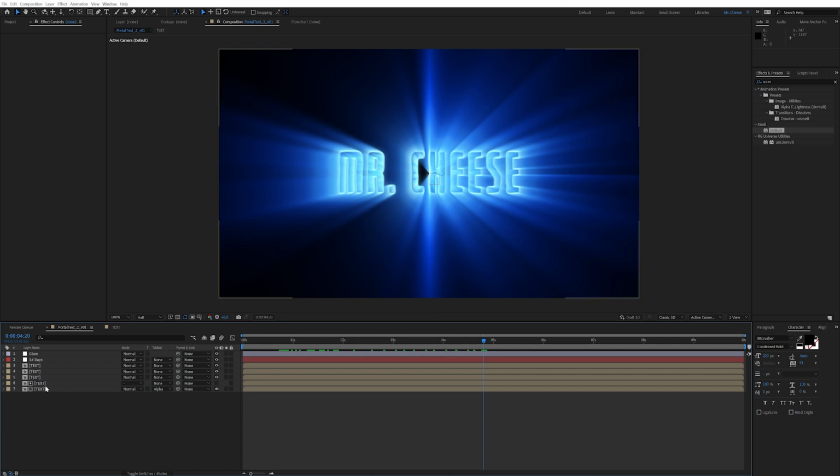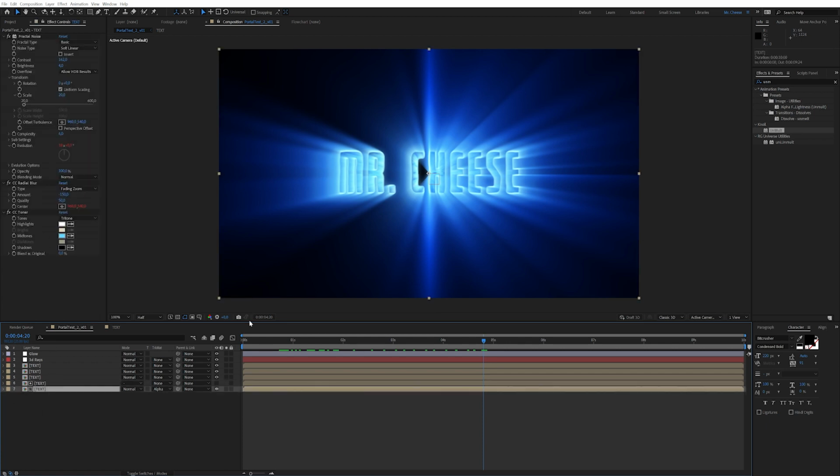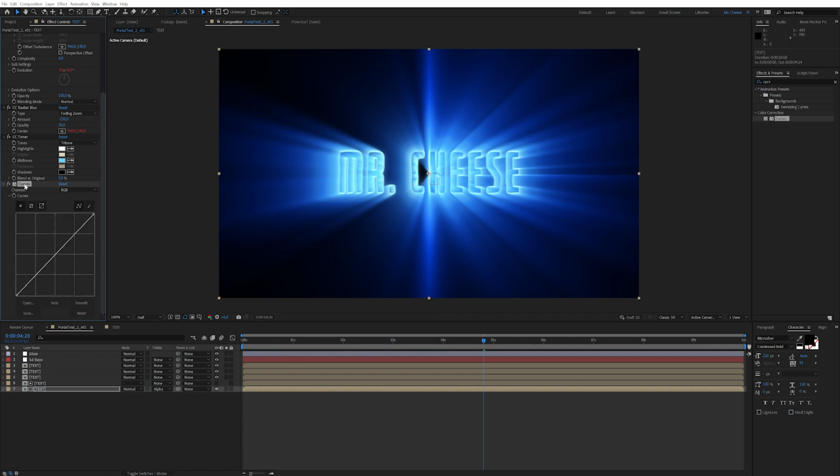So what else? Let's play around with the portal effect here. Look at this. Yeah, there we go. Let's play around with the contrast a bit. Let's apply a curves adjustment. Double click. I'm just going to place this before the toner, and fidget around with this a smidge, something like this.